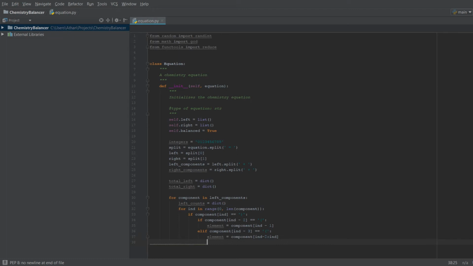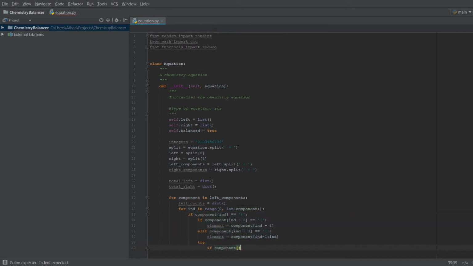So now we've done the if, we've done the elif, and here's where it gets a little weirder. This is a weird program, and I'm sure there's a way better way to write it, but I did it the best I could, guys. So here we have try, and try is going to try something, and if it doesn't work, we'll write an except later. So try if component, and now this is looking for the number part.